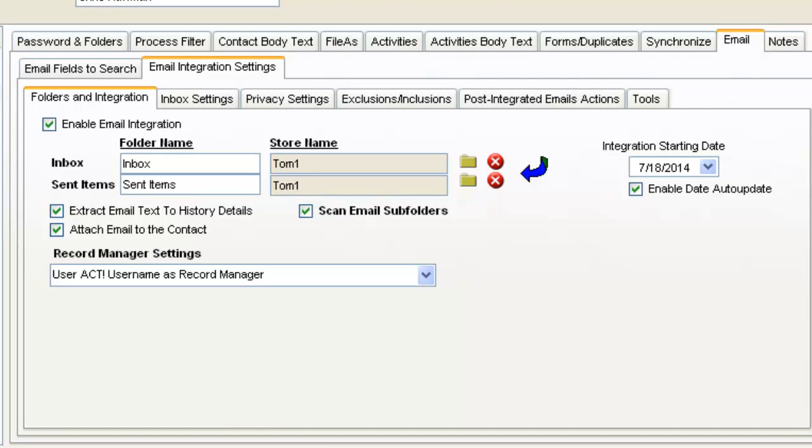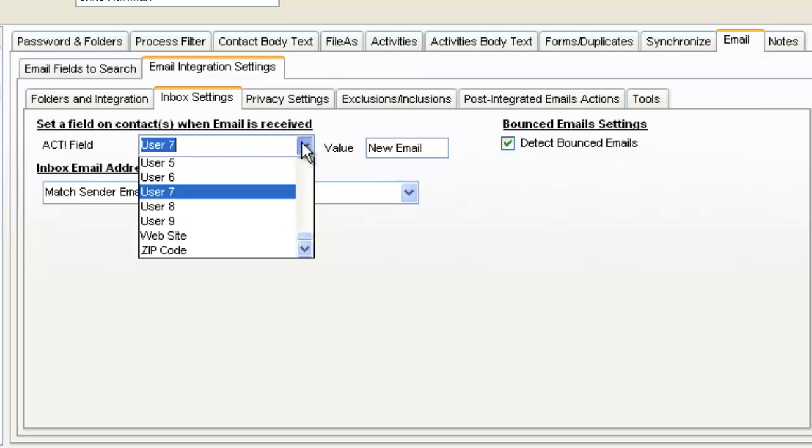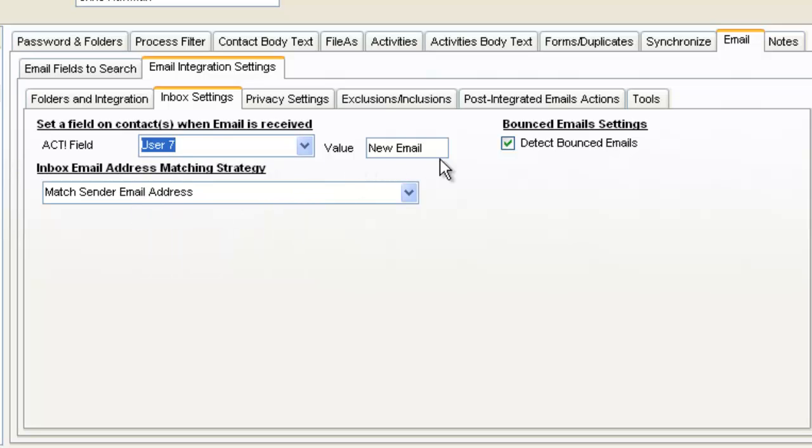Now that we looked at the basic settings of an email account, we're going to look at the inbox settings. So click on the inbox, and you see there's an ACT field that you can set. This means if we receive an email, we set this ACT field. In this case, we set ACT field number 7, that we deposit a value in new email.